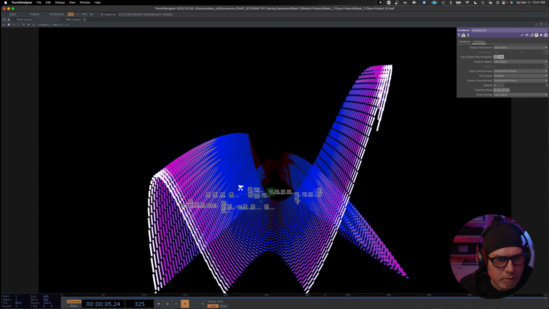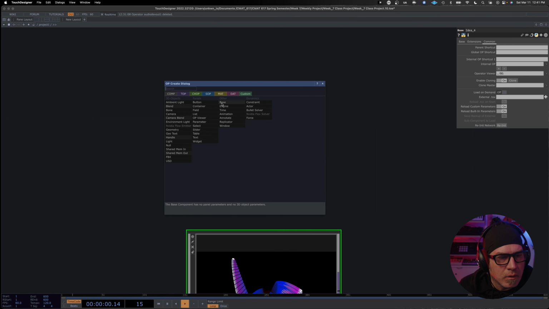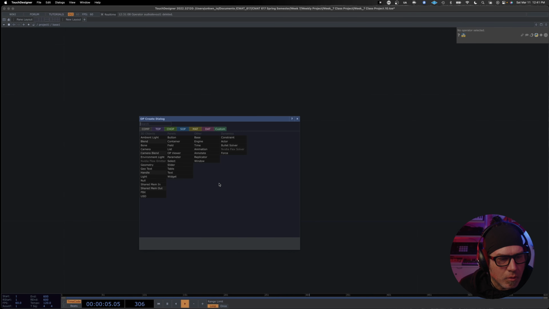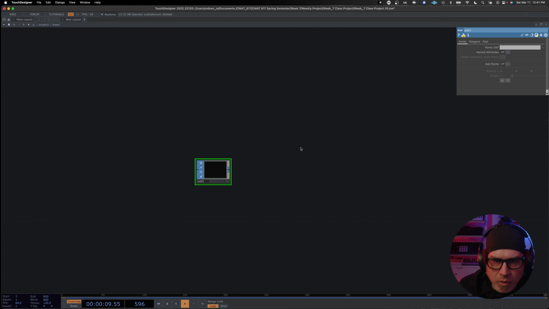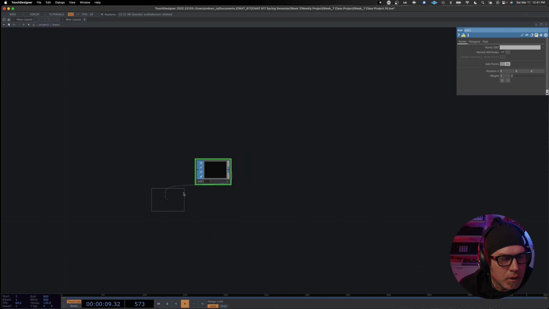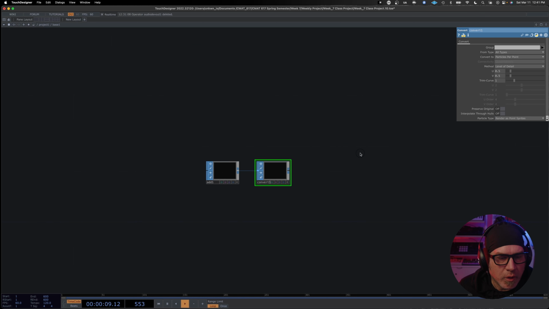All right, so let's go out of here and we are going to create a new base. As normal, we're going to close this out and let's recreate everything. So the first thing that we need to add, continuing on with how we've been doing some of these tutorials, is an add point. We are then going to add a convert, and, of course, I always have to look for everything. We're going to convert this to particles per point, and we're going to render this as point sprites.